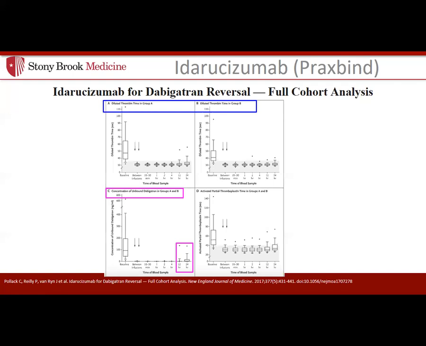And then on the bottom in pink, it shows the concentration of unbound dabigatran. So this is really showing how well it binds to dabigatran itself. Again, on the left-hand side, this is the baseline unbound dabigatran concentration. And as you can see, after the dose of idarucizumab is given, it's at 0 for 12 hours, and somewhere between 12 and 24 hours is when it starts to peak. But again, it's nowhere near where we were at baseline. So this was a pretty promising study to show how well it works at acting on the coagulation tests and the duration of action.